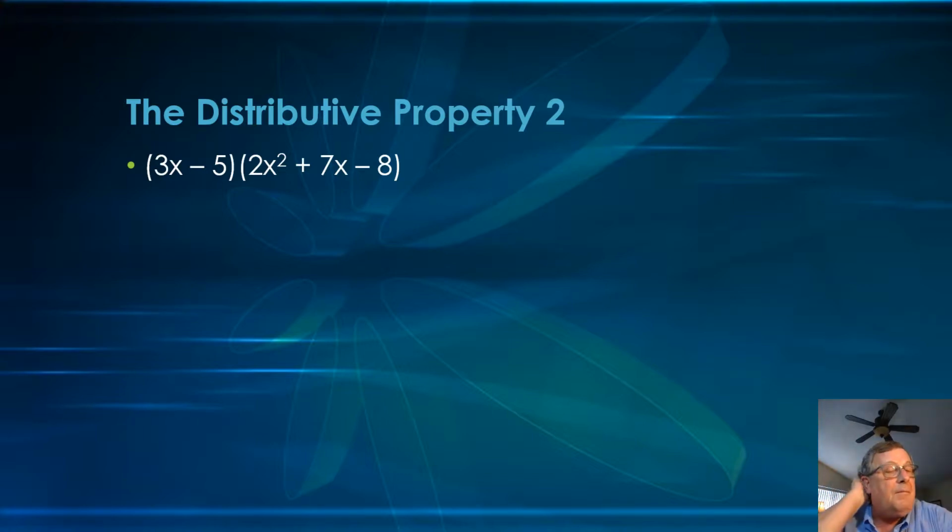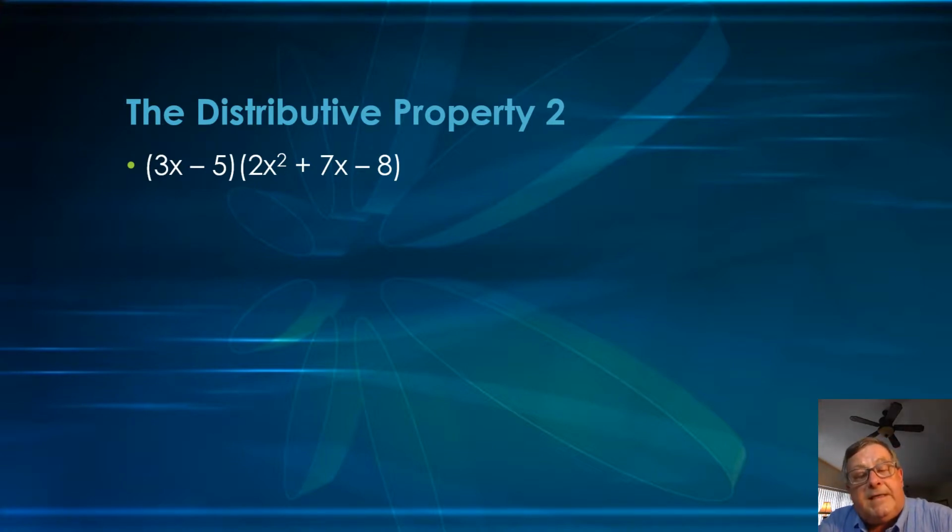And I'm going to actually rewrite this one using the distributive property, and then in a few minutes, we're going to multiply a trinomial by a trinomial, and I'm going to eliminate this one step that I'm getting ready to do right now. But this maybe will help with our understanding of what we're doing.